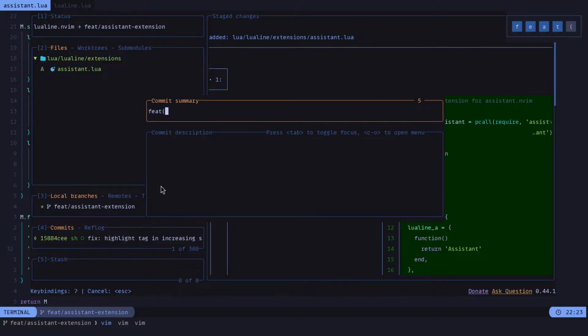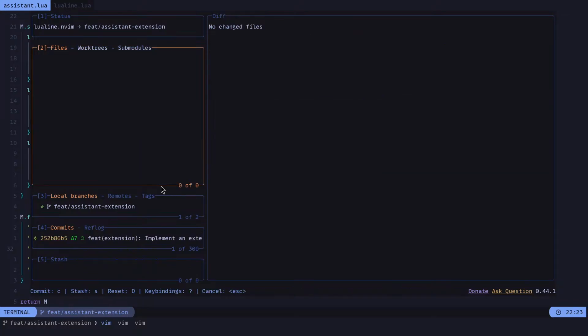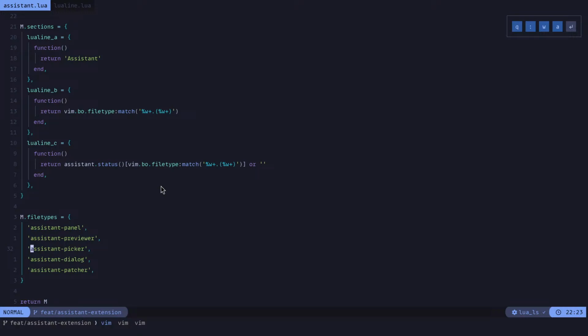So it's a feature for extension. Implement an extension for assistant.nvim, right? So let's commit that.